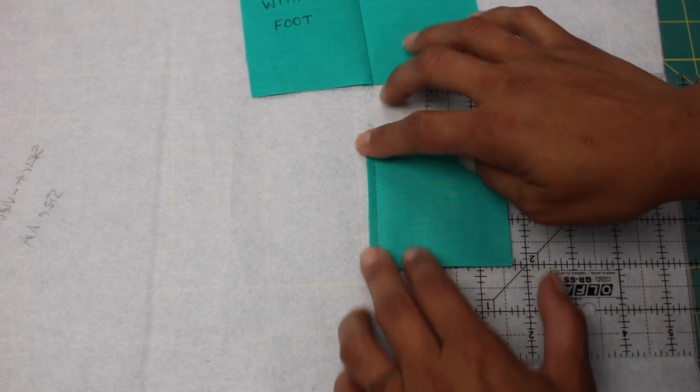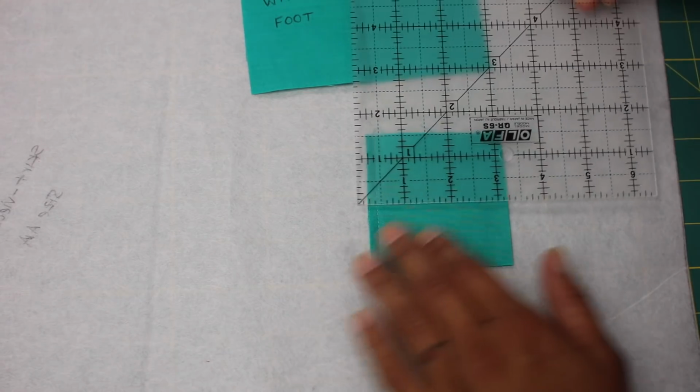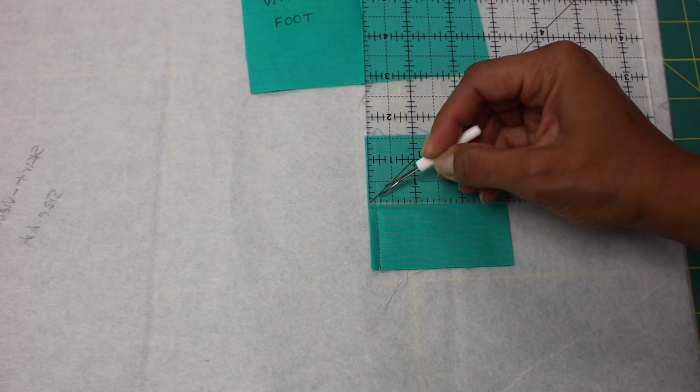You can see by looking at it that that seam allowance is a really narrow 1/4 of an inch. Let's measure it and see. This tick mark here is the 1/4 inch mark, and my line doesn't reach it.